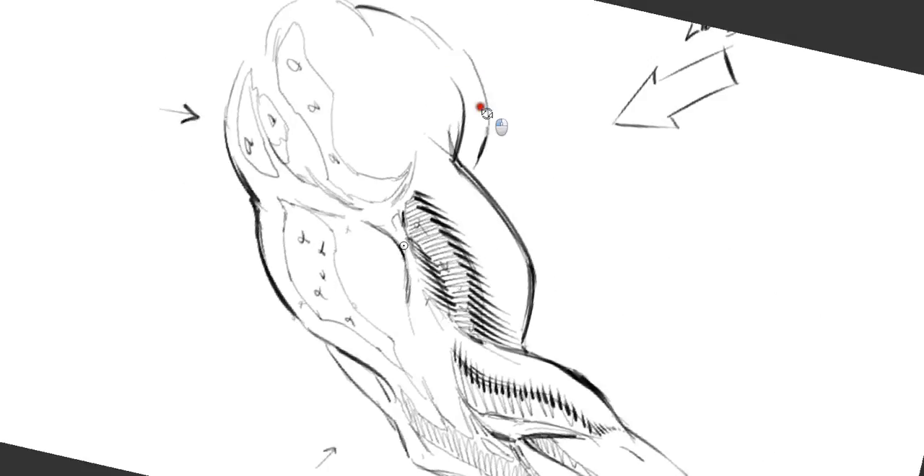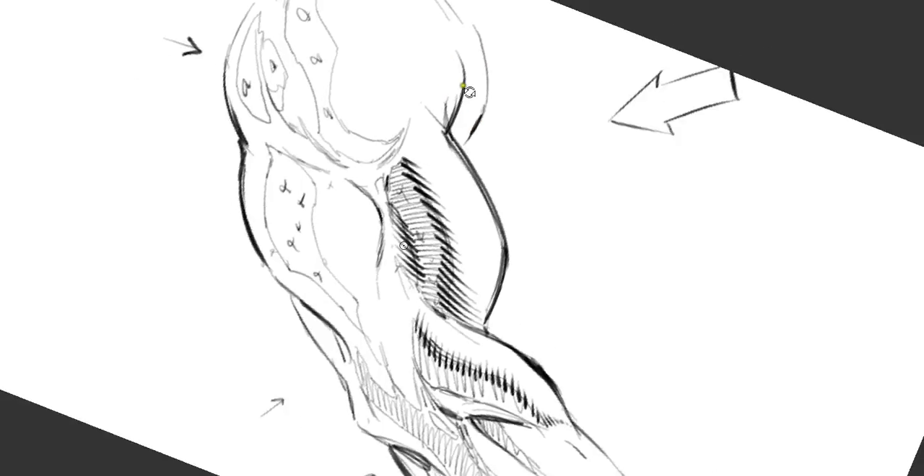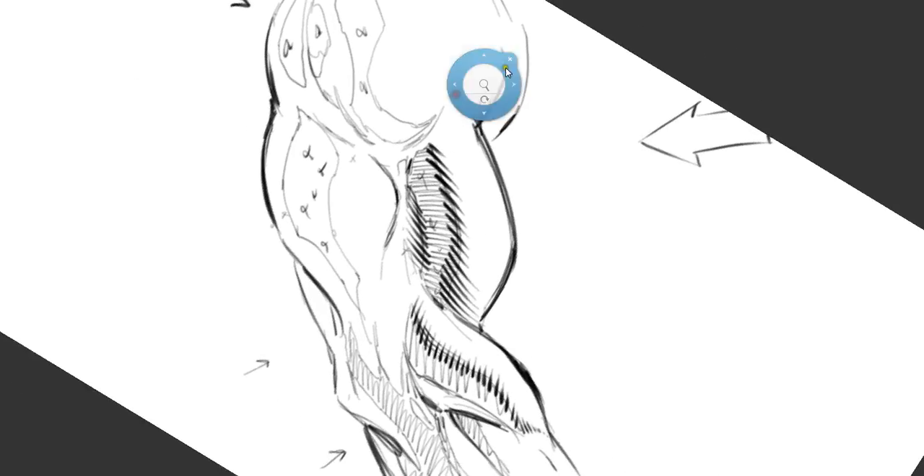I love how in these softwares you can rotate — that was a big thing for me when I started drawing digitally because I rotate my paper constantly. I was insanely happy when they incorporated that into most of the really good softwares. So here, I'm trying to build that roundedness — see that right there — just trying to make it appear like that form is rounding around.